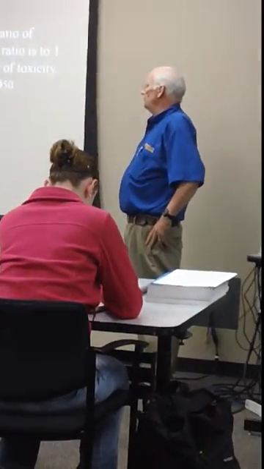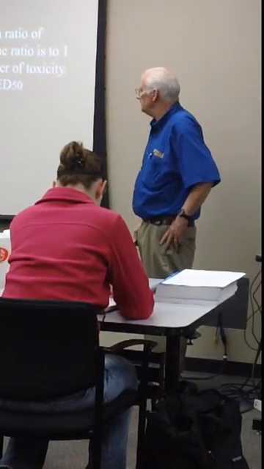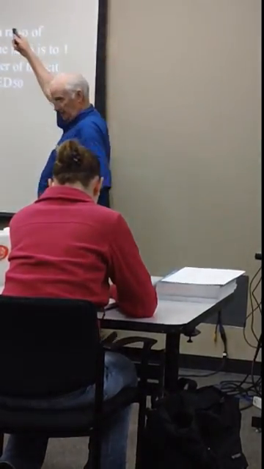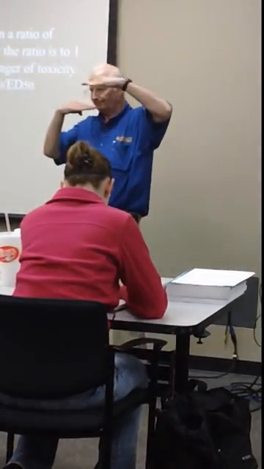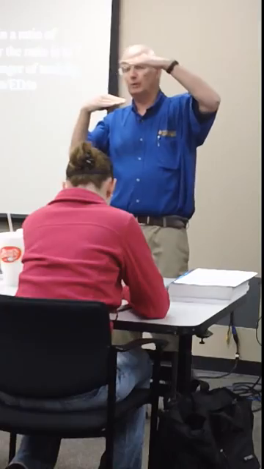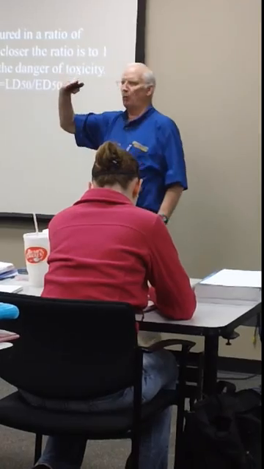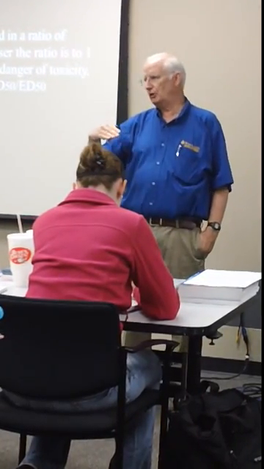All that says is half-life of lethal dose divided by the half-life of the therapeutic dose equals the toxic index. Draw two lines. The upper line, if you go above that, you're at the lethal dose. You go below that, you're below the therapeutic dose. So it's not doing any good.